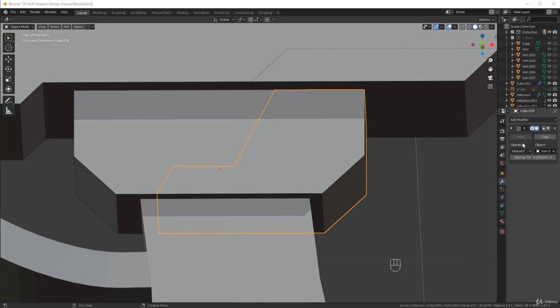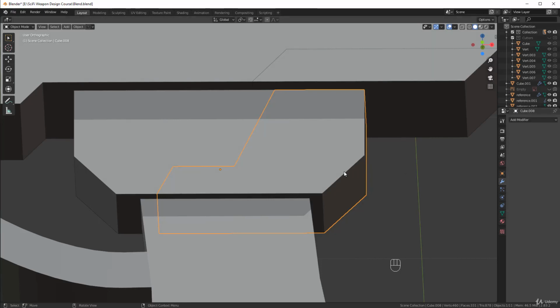And this happens sometimes. I've seen a lot of my students run into this issue. It's very easy. If your boolean is grayed out and you can't apply it, go to this green triangle panel, it's for the object data. And then if you click on this little button over here, there's just a number next to the name. Just click on that and then you can apply the boolean.